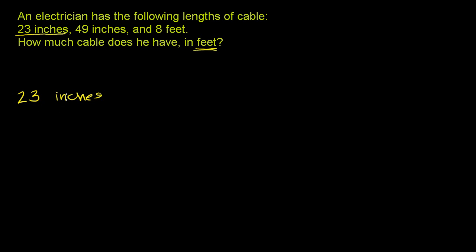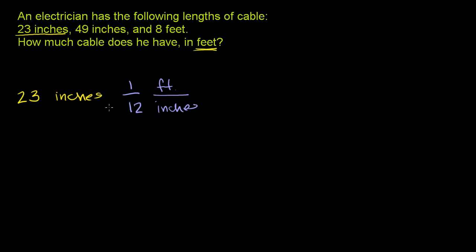To do it mathematically, we want inches to cancel out with inches. And the way you do that is you put inches in the denominator, so it cancels out with the inches. And so we want feet per inch. I'll just write FT. It could be feet or foot, singular or plural, it doesn't matter. So how many feet are there per inch? Or another way to think about it, how many inches are there per foot? 1 foot is equal to 12 inches. Or you could say 1 foot for every 12 inches. Or you could read this as 1/12 of a foot per inch.